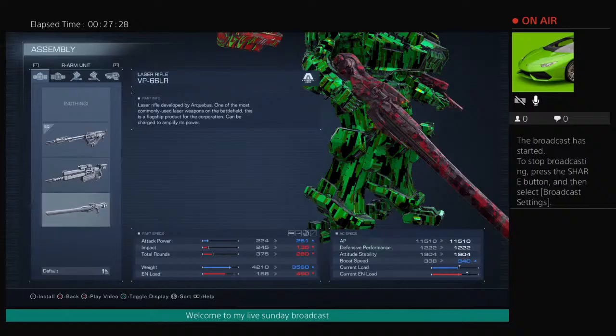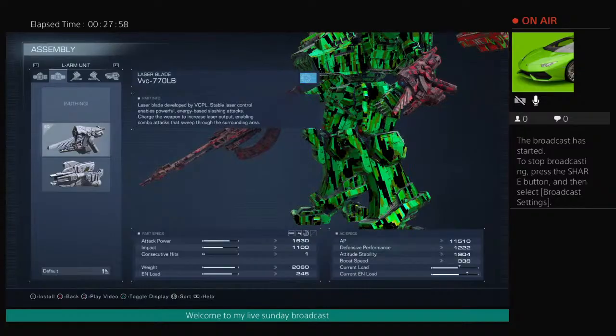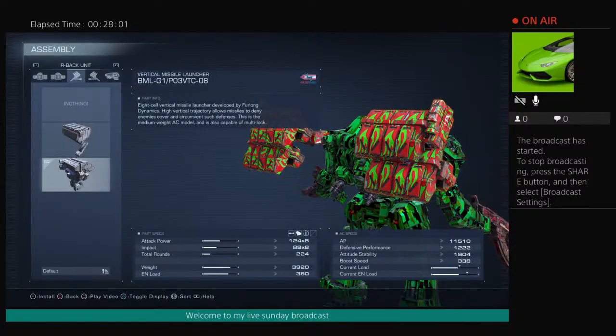Hence the reason why I never use solid ammunition guns, because the corporation, everybody who you're doing missions for in this game are the same people who make the parts that make your mech, that pilot your mech. Keep this in mind. Armored Core is all about companies and corporations. Each company and corporation makes parts for your mech.